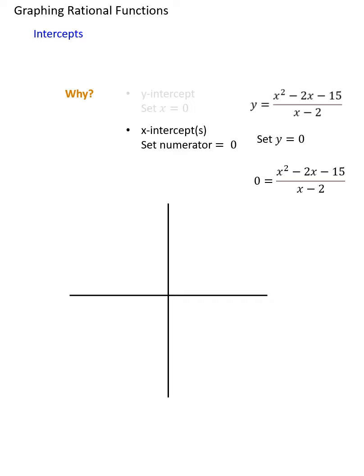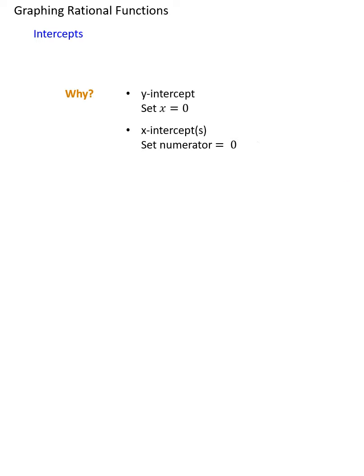True mathematical fact. The only way that a fraction can ever equal 0 is if the numerator is 0. And that logic is why we ignore the denominator in this problem. And from that point on, we can continue to solve as we did in the how portion of the X-intercept. And that's the why for the X-intercept and Y-intercept rules.